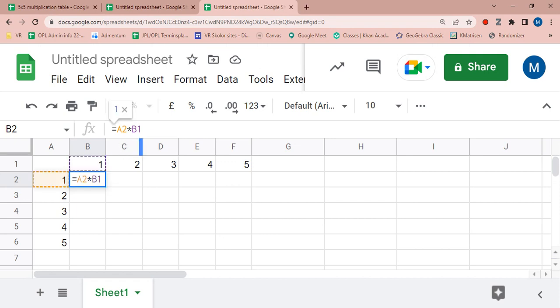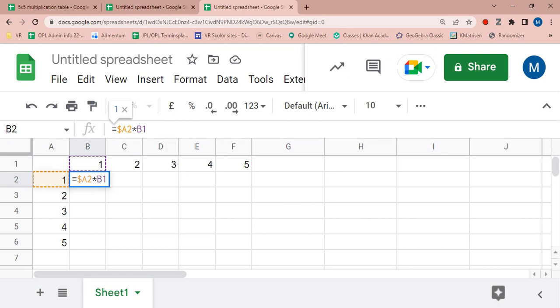So on my PC keyboard, I'm pressing Alt, GR, and 4 to get a dollar sign. Okay. And what that does is it makes it a so-called absolute cell reference. So now the A here is being referenced in an absolute sense, whereas the 2, the B, and the 1 are still being referenced in a relative sense because they do not have a dollar sign in front of them.